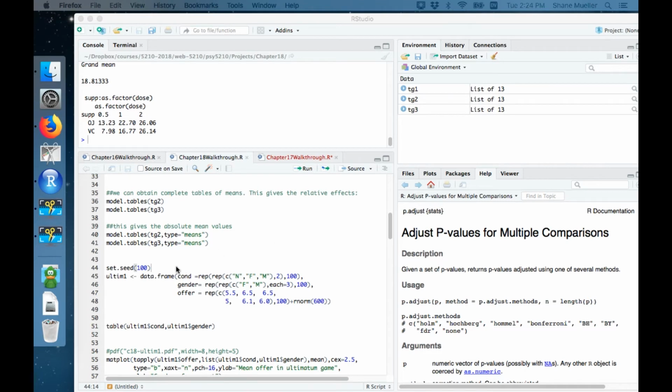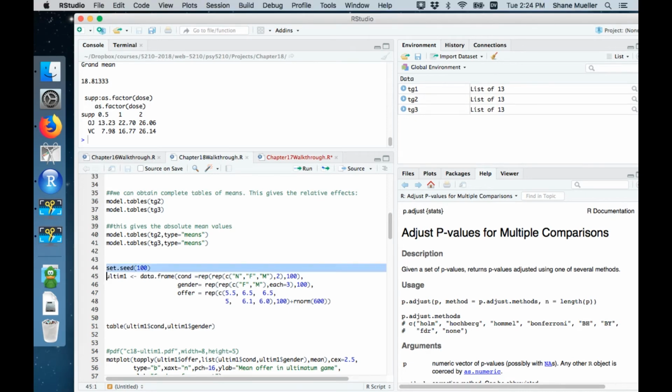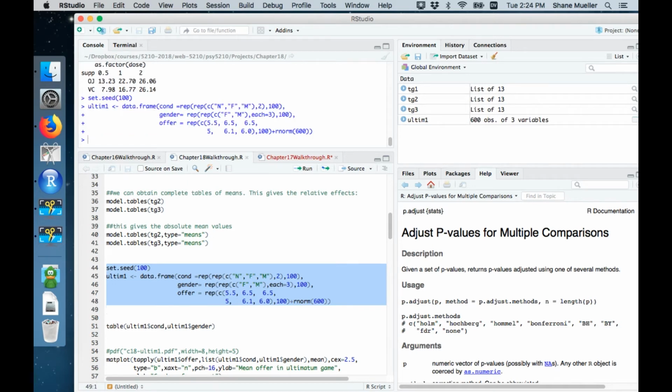Okay, so that's how these different types of ANOVAs interact with interactions. We're going to look at this in a worked example, and the context is fake data for something called the Ultimatum Game. This is a game theory game where you play with a partner, and if you're the dictator, you decide. You start with, say, 10 coins, and they say, how many coins do you want to keep, and how many coins do you want to share with your partner? And you can decide anywhere between keeping them all or giving them all to your partner.